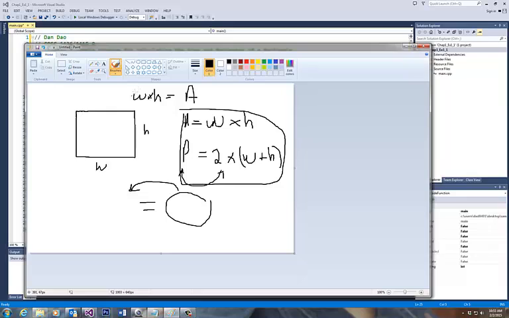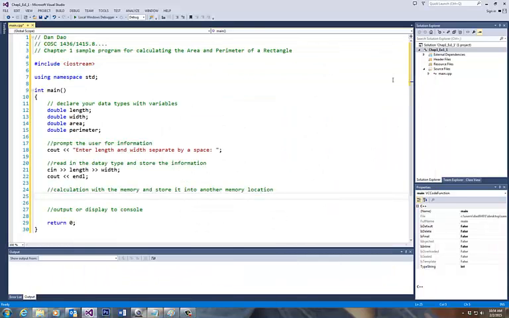I can't use this formula as written, because guess what? That equal sign, like I said, I can't assign A to H. We want the formula on the right-hand side to equal the left-hand side, stored into the variable A. The right-hand side formula is stored into P, the perimeter, the same way. So that's how I need to do this, is to use my variable called area.